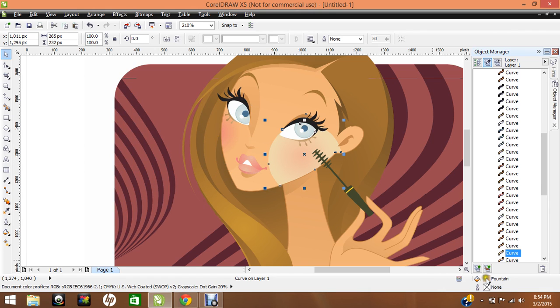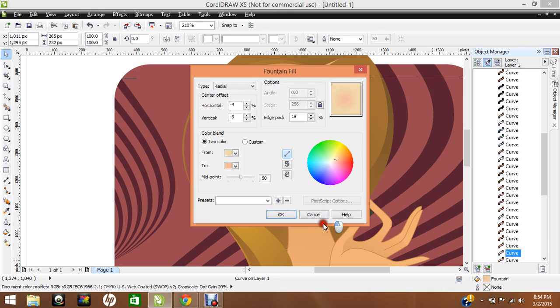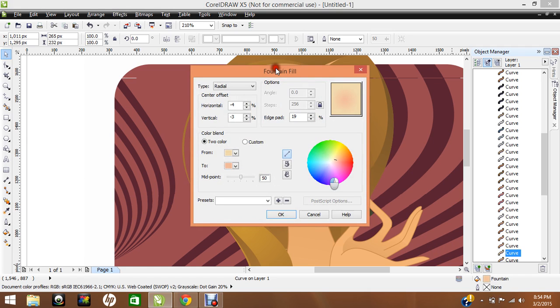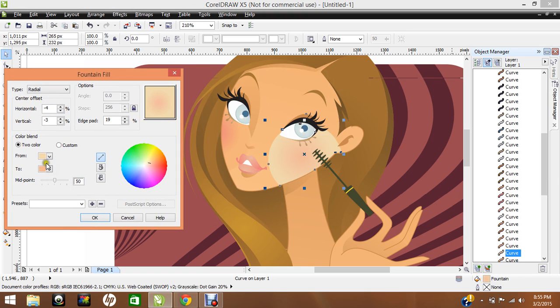We'll do the same thing. You don't want to grab the attributes tool for this, because what it will do is it will move the area or the direction of the radial fill shape to mimic this. So you would end up with the rose instead of over here. You'd have the rosy cheek radial shape over here. So it's just easier at this point for this one shape to just go over, double click the fountain fill, and then re-click the two colors that you just chose for the previous shape.